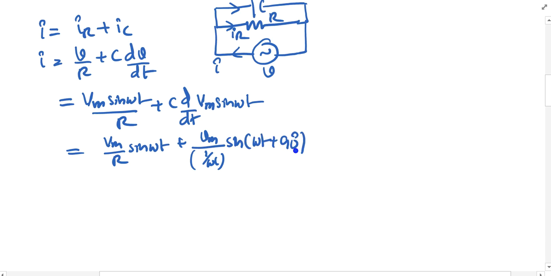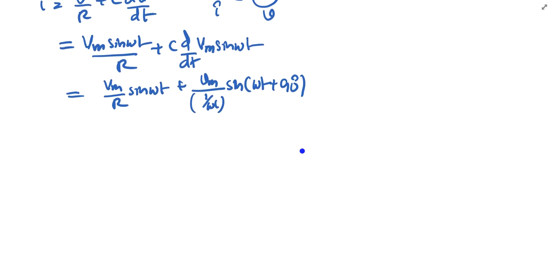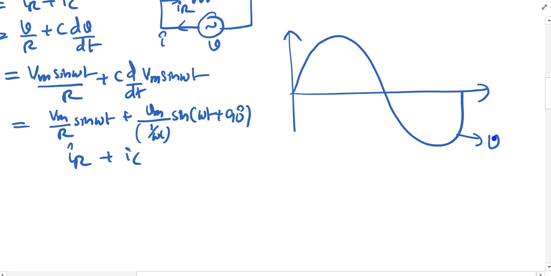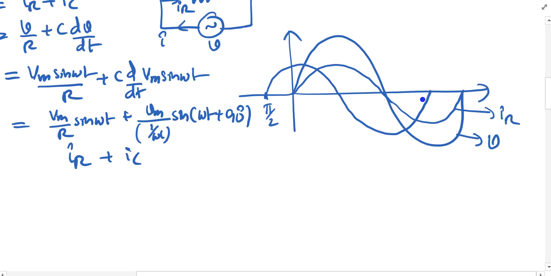So I am converting into that kind of formula here. So this looks like IR plus IC. Again, if you draw this one, what you are going to get here is my IC current leading, isn't it? So this is my V, and suppose this is in phase with my voltage, this is my IR, then my IC current is leading by 90 degrees. So it comes from here, and like this I can show my IC current here.